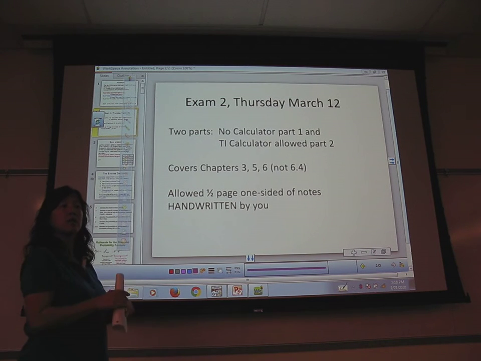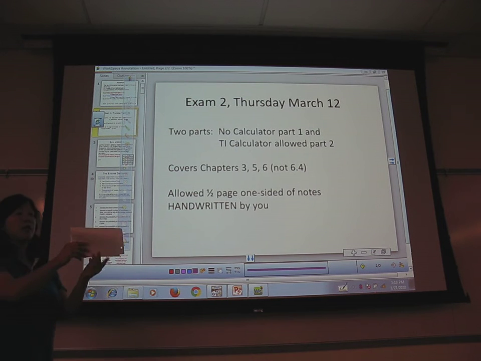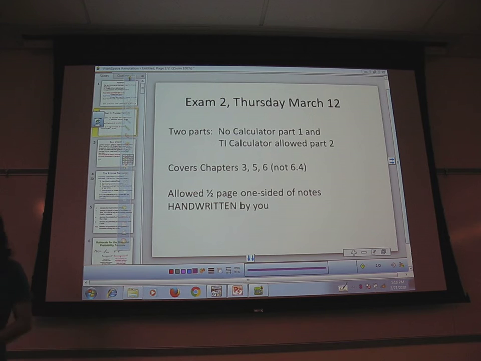You said previously if we just fold. Yes. So if you've done half sheet on your exam 1, you can just use this part for exam 2. That's totally fine. Because I know the difference. I can tell the difference between exam 1 notes and exam 2 notes. Does that roll over? Yeah, and then exam 3 would be here, right? And then your final would be here. Okay. And then for the final, you can use the whole thing.